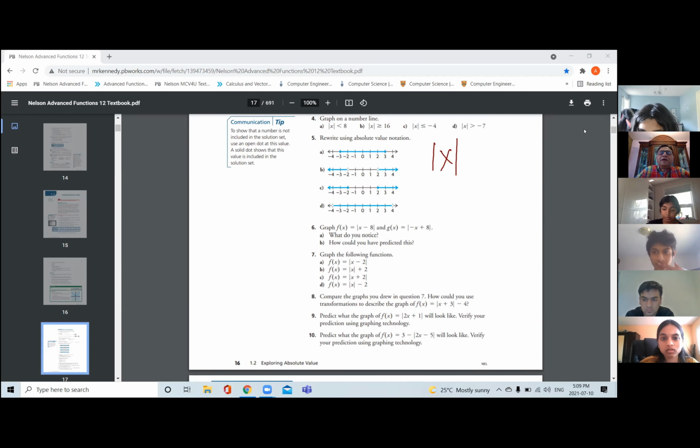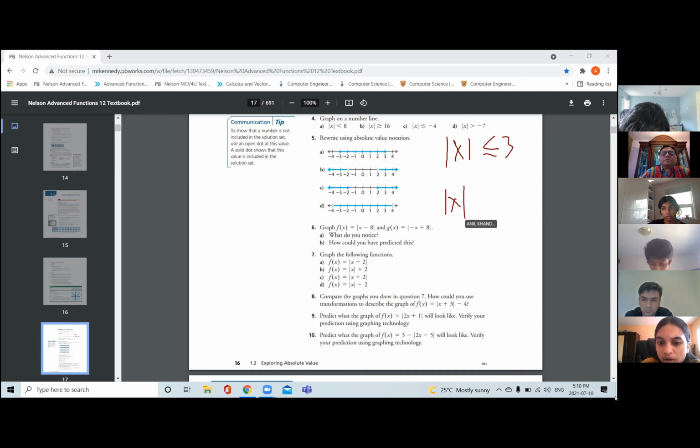Okay. So now tell me, what is the equation for 5a? So would it be absolute value of x is less than or equal to 3? Because the points have filled-in circles, so less than or equal to 3. Is that clear? Perfect. Next equation, Ankita, can you tell me? So would this be like an interval as well? Yes. What interval? The absolute value of x would be greater than 2. Open hole, no equal to, greater than 2. Oh, because there's no equal, okay, I get it.